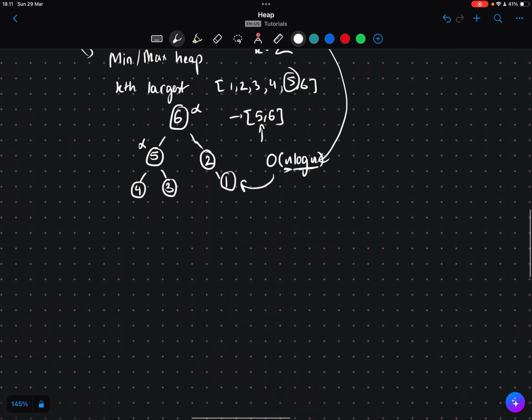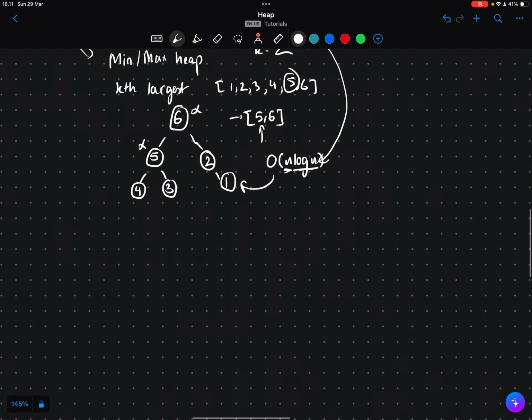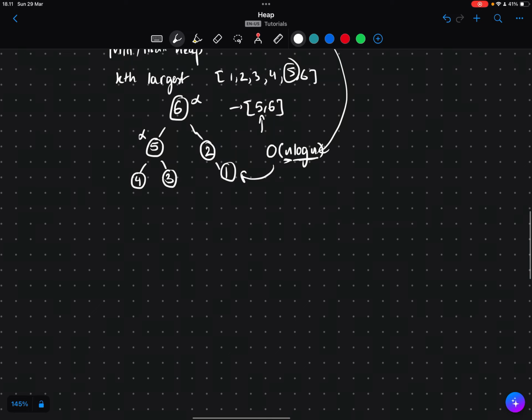And this is the naive way to do it, and the better way would be to have n log k, right? And what do I mean by k? Like I said, log n means if we have to do insertion, we would be running through a heap based on this n, right?